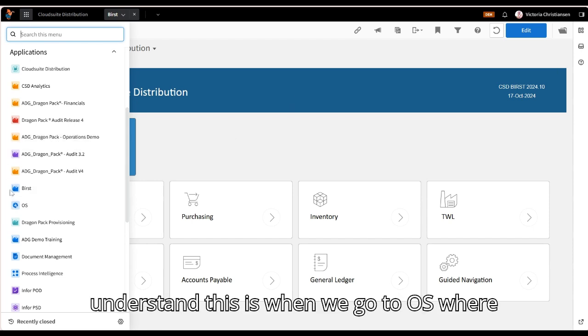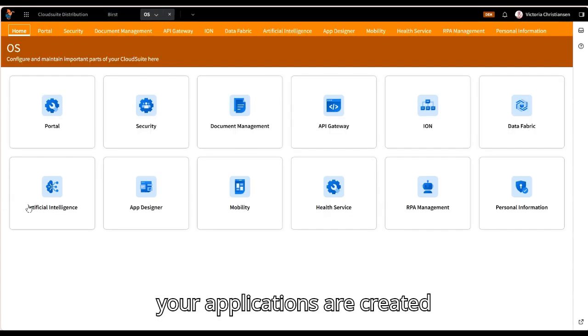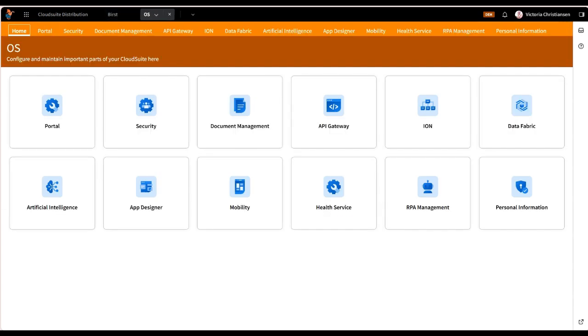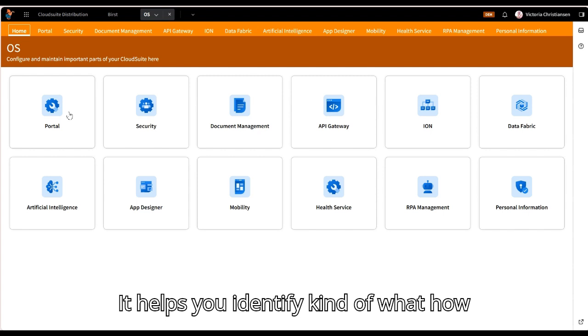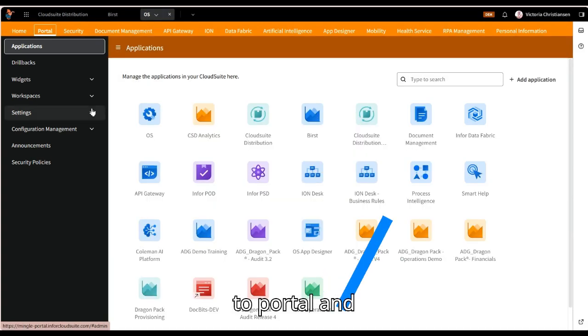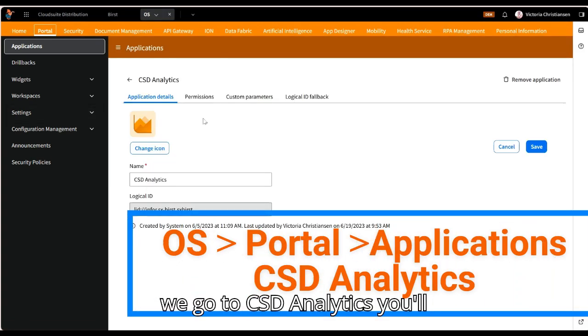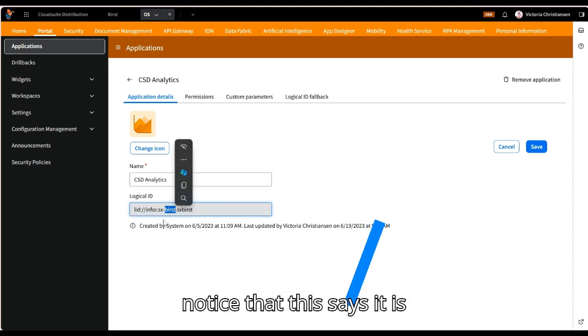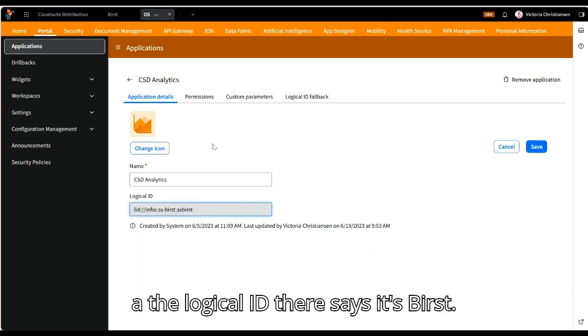Maybe the best way to understand this is when we go to OS, where your applications are created. It helps you identify how things are done. When we go over here to Portal and go to CSD Analytics, you'll notice the logical ID says it's Birst.